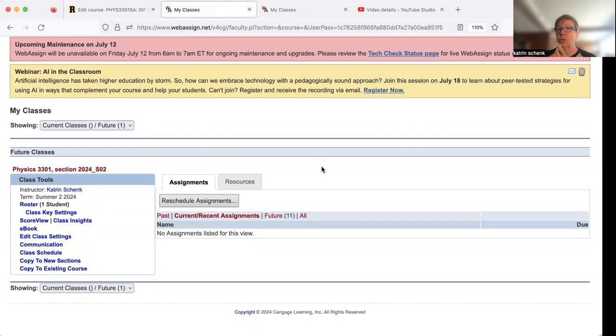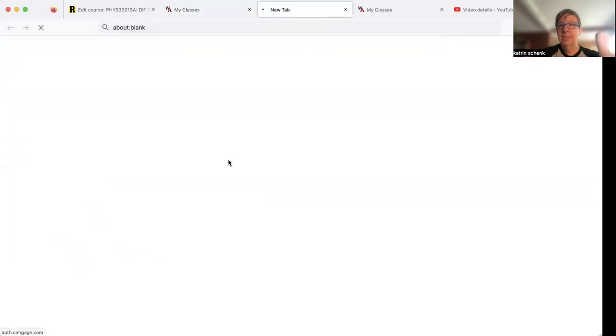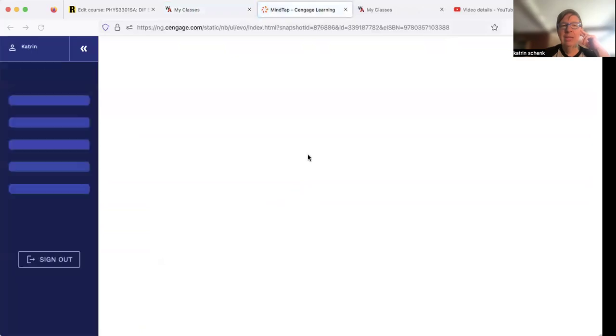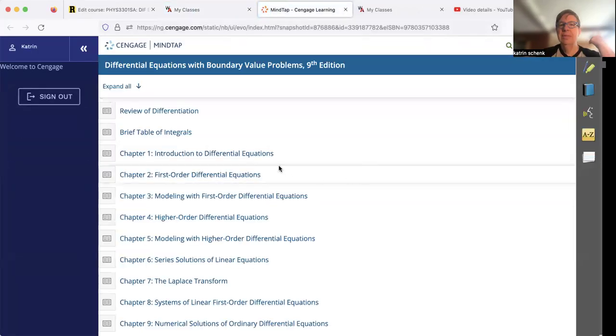This is where your homeworks are going to be. Your tests will be on Moodle, but your homeworks will be here. And your book is also here. If you look over here, it says ebook. When we click on the ebook, you'll be able to look at the text. And we follow the text quite closely, so every lecture is kind of based on a section of the text, etc.